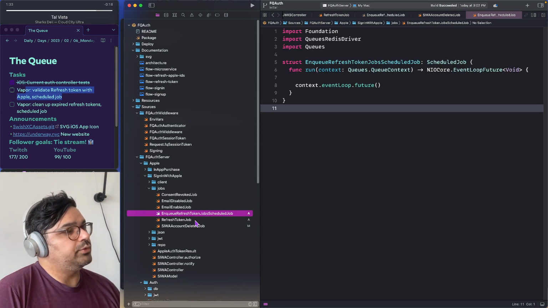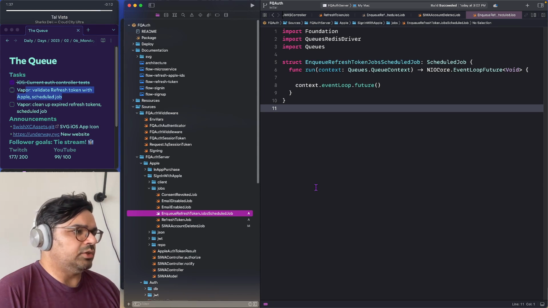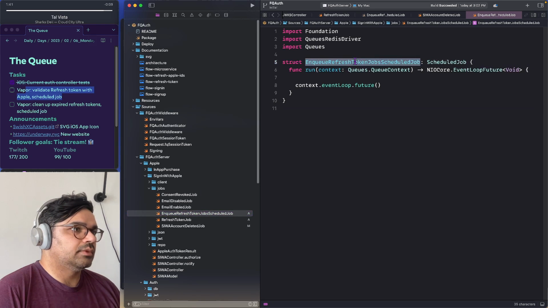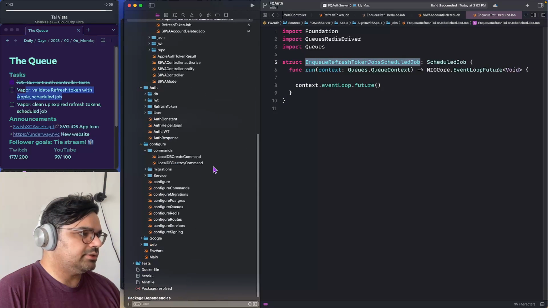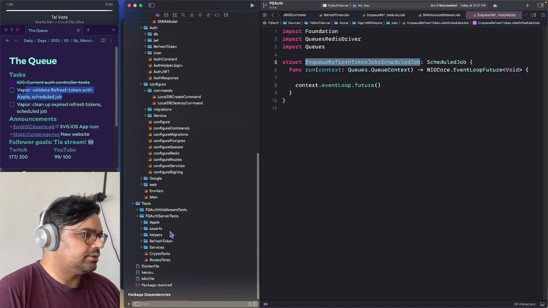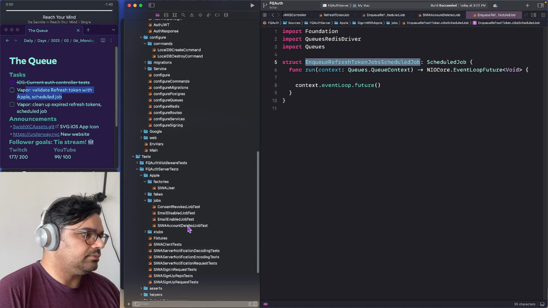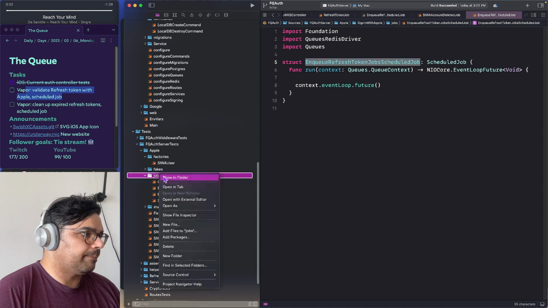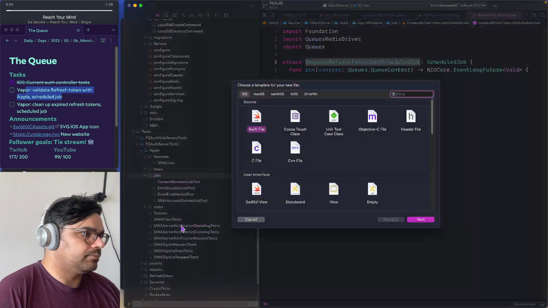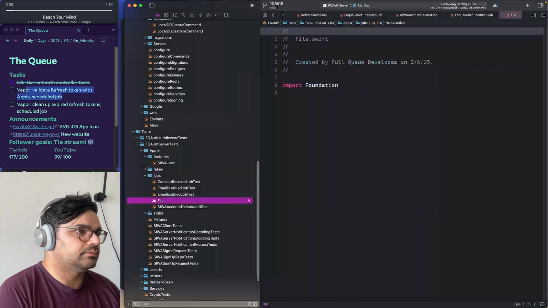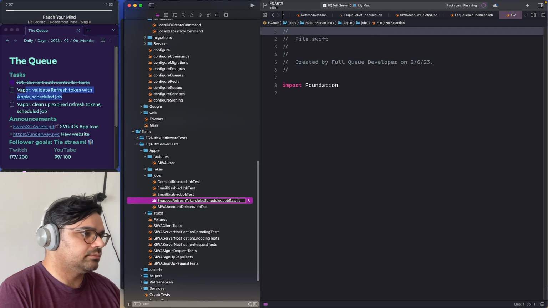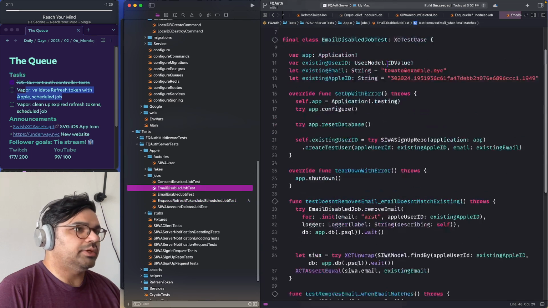Let's see, which one should we do first? I guess the on queuing. So let's make a test for it. And then what do we import?